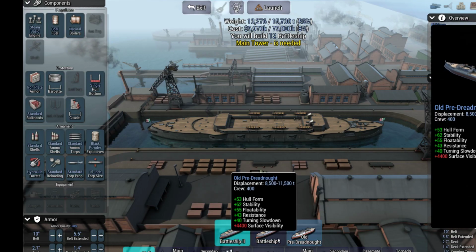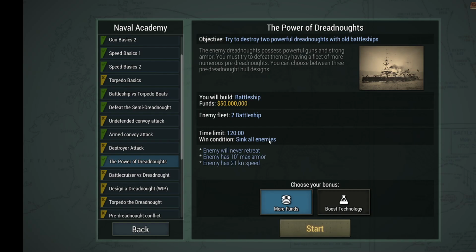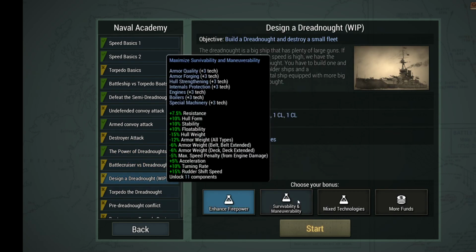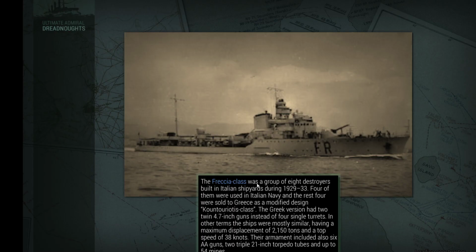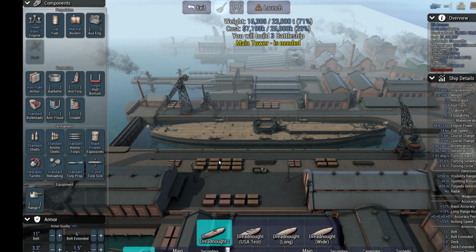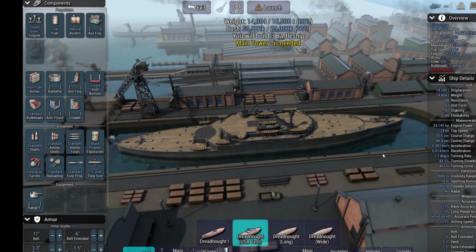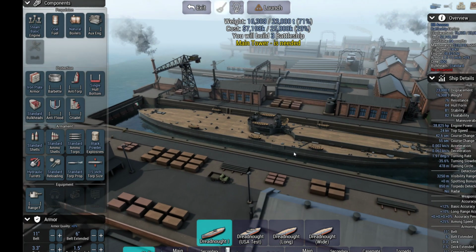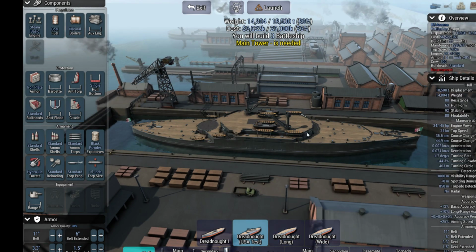Anyway. Old pre-dread. I can't do it. This is the wrong mission. Oh, well. Let's see. Oh, here it is. We'll do survivability. Of course, I accidentally thought that said the French class. I know it's an Italian ship, but anyway. Here's what I mean. A nice little thing. Now you can see the HMS Dreadnought hull. Long boy. Wide boy. USA Doughboy.